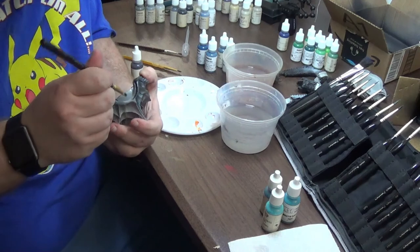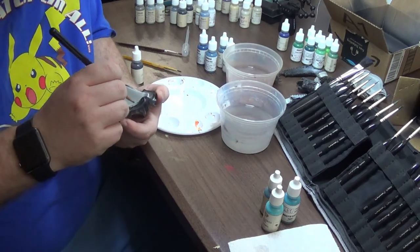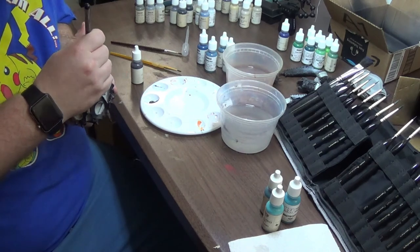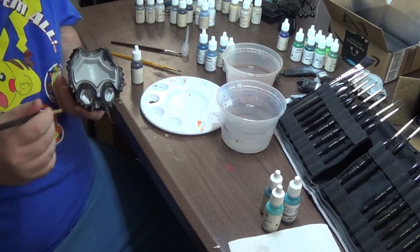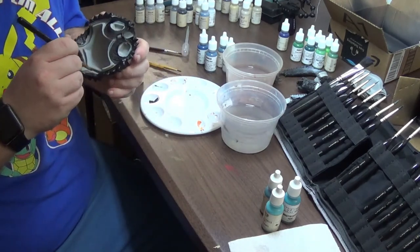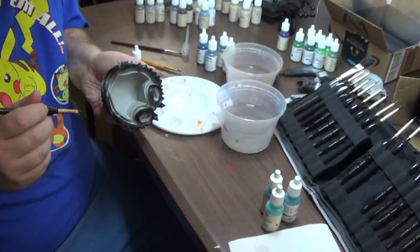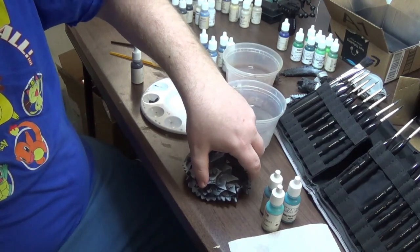And now this primer here does not have to be a perfect coating. It's more about the abrasiveness that it's going to leave behind for the paint to stick to. So like right there, I'm not worried about getting that perfectly black. I see it's been primed. That gives me something to work off of. That's going to be a nice shaded color anyways. So okay, that is all of the areas that need priming.